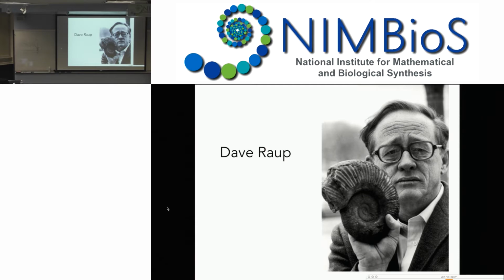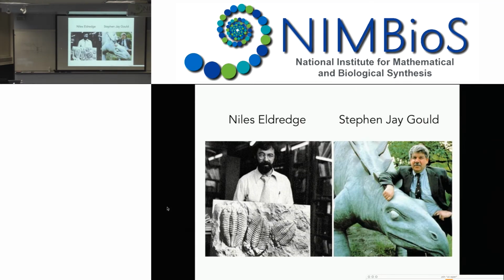So Dave Raup at the University of Chicago, who passed away a couple of years ago, was kind of the founder of these things. Here he is holding up a nice ammonite. And Dave was one of the people that got statistical methods into paleobiology. A lot of the debate for analyzing these time sequences comes from Eldredge and Gould. Gould also passed away as well. And Eldredge and Gould basically argued that the fossil record has a certain pattern. And what Raup was basically asking was, what statistically can you say about the confidence of that pattern?